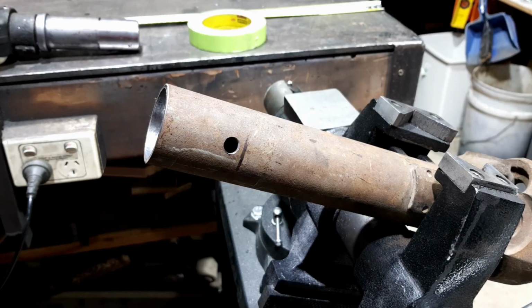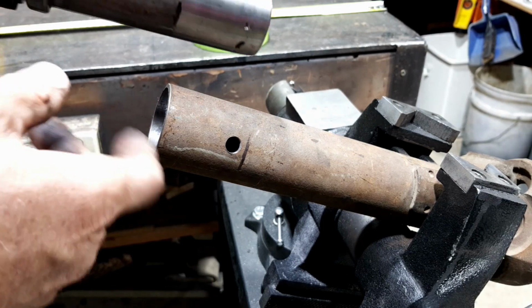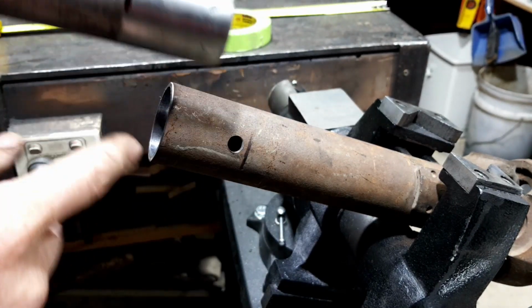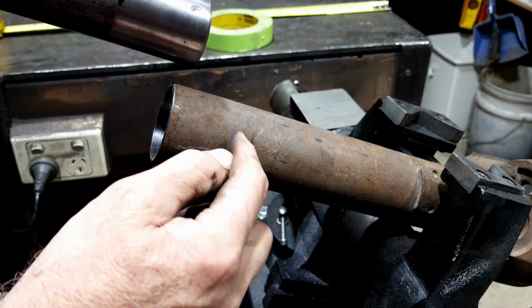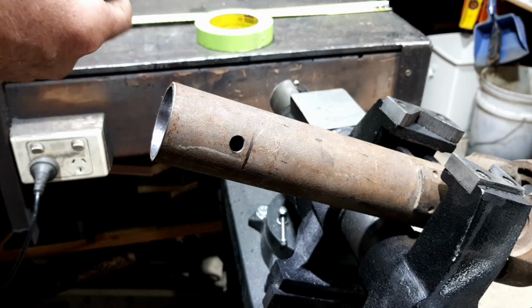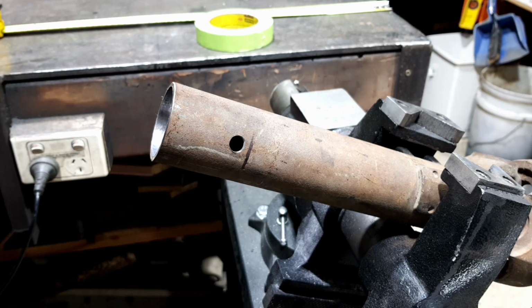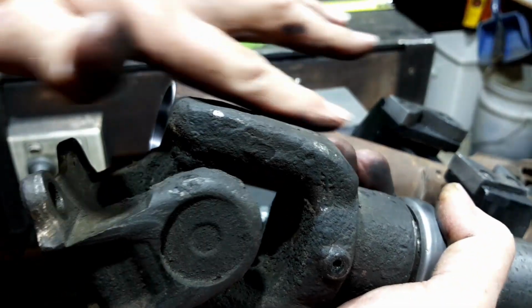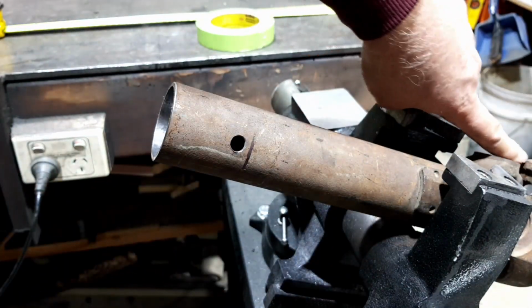Here we go. Okay, so I've confirmed the length and everything that it needs to be, and this is the line that I've got to get to the outside edge, or just past that actual hole. So here goes, I'm committing myself. Just got to make sure that the yoke is lined up with the other one.